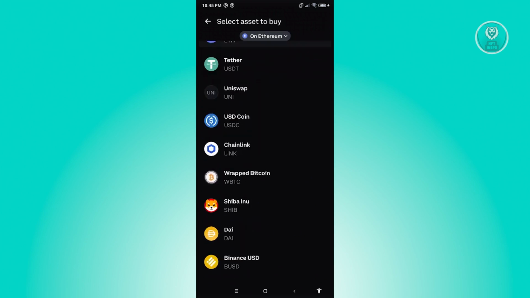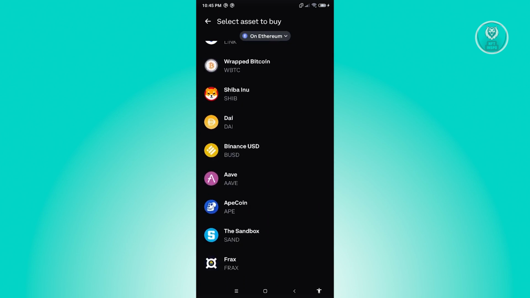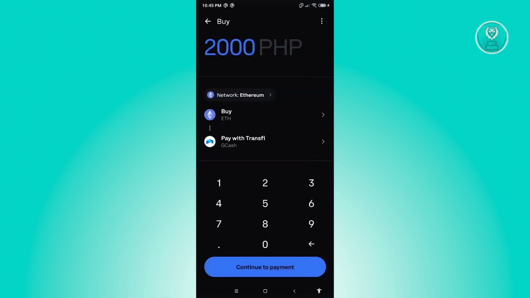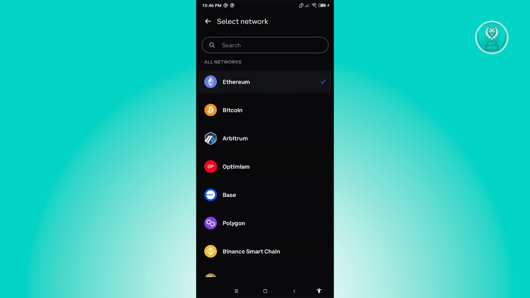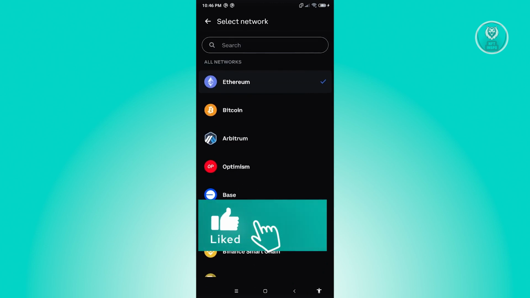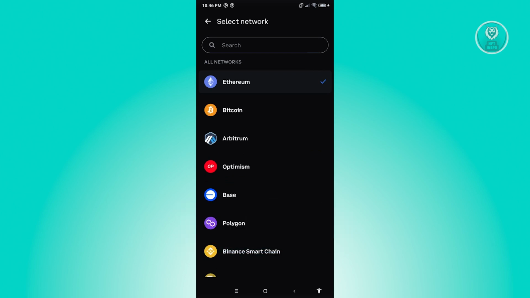So they have 1inch, they also have Shiba Inu here, as well as I think Dogecoin is also in here. But yeah, you could go ahead and choose your crypto here, and once you've chosen it, you also have the option to change the network. Now, network here is also really important because your network is going to determine how your transaction would proceed. Like, for example, if someone is actually requesting you to transfer this type of crypto, and they also include the network, so it's really important that you choose the correct network, because if you don't choose the correct network, they will not be able to receive the crypto itself.